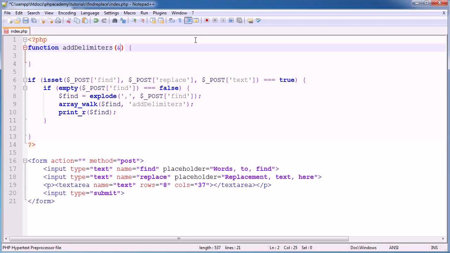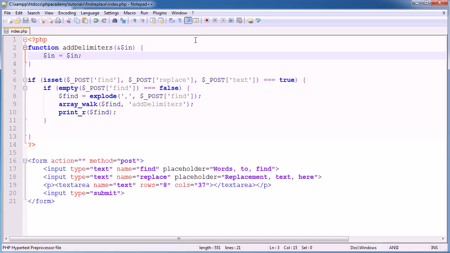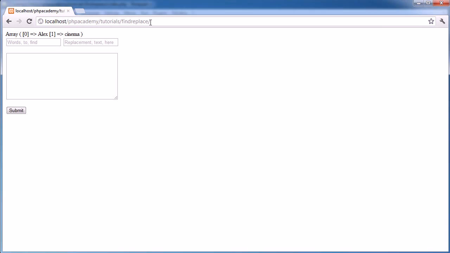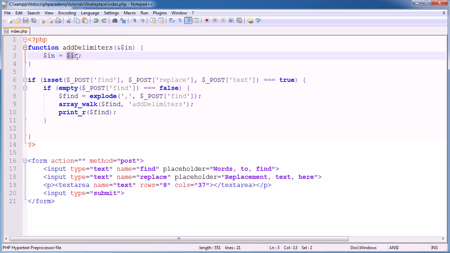So we're going to have an ampersand, then the variable name, and we're going to say in is equal to in. Now what this will do is just return the same value. However, we can do anything we want to this. It will be placed back into this array because array_walk walks through.